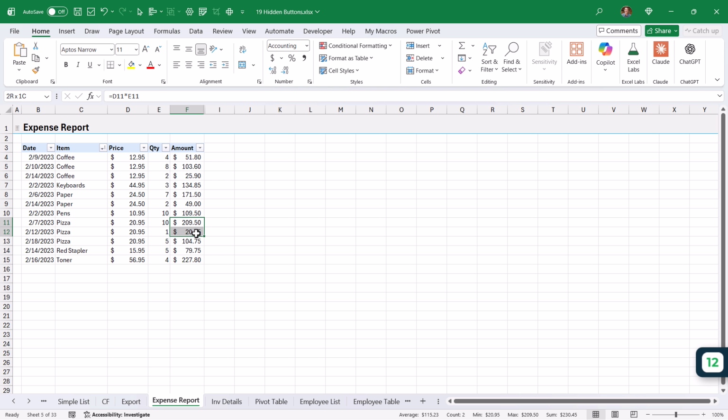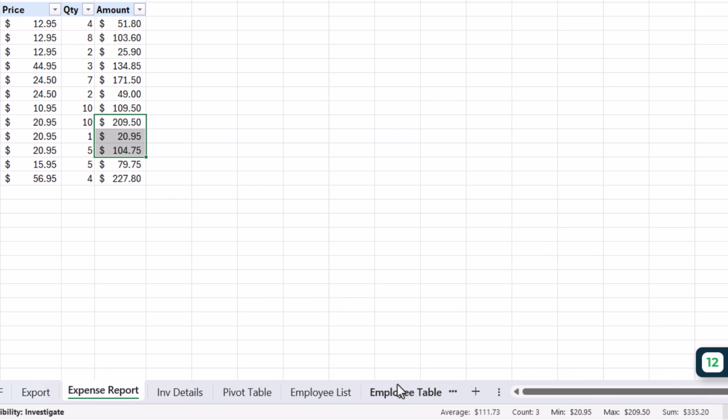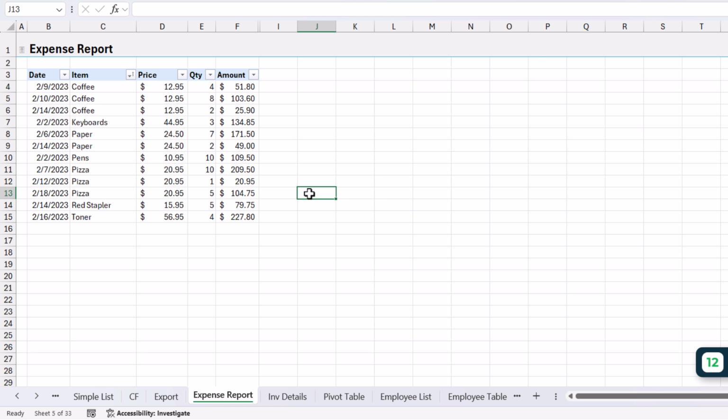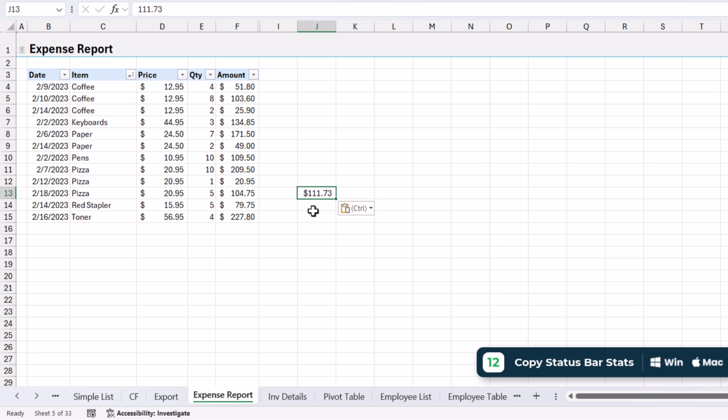When you select a range of values, down here in the status bar, you'll see stats on that selection. And this can be very handy when you're doing reconciliations or tying out numbers. One thing a lot of Excel users don't know is you can actually left click on any of these stats to copy that number to the clipboard, and then you can go paste it in the worksheet. Now this is a hard-coded value and not a formula, and oftentimes you'll want to write a formula instead, but this can still be very handy for quick analysis.